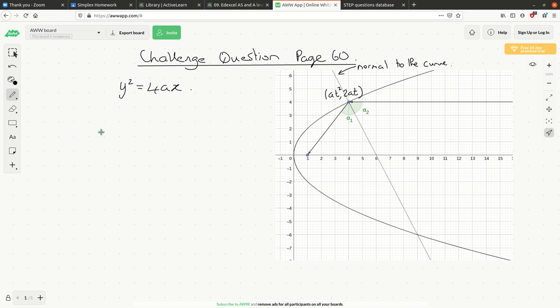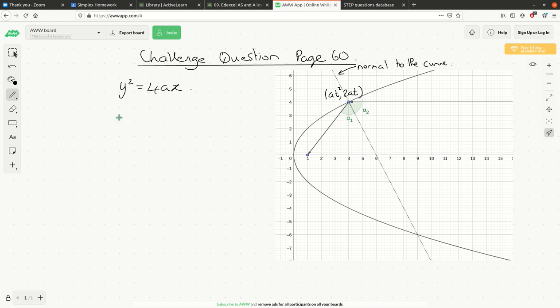Okay, so let's try and find the equation of this normal to the curve. It just seems like a sensible place to start. Obviously, my alpha 1 and alpha 2 are supposed to be equal here. I just couldn't find a way in GeoGebra of calling both angles alpha, so I've just called it alpha 1 and alpha 2. Okay, there's tons of ways you can find a normal to a curve. You've actually got choices when it comes to conics.